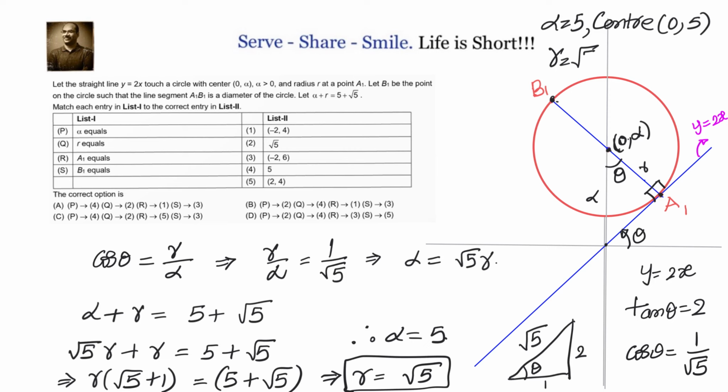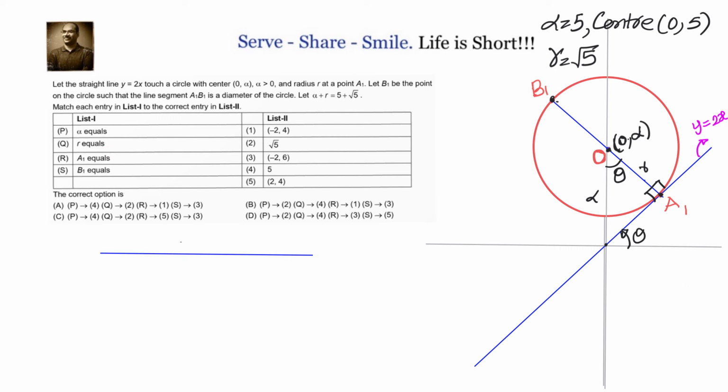Next, we have to find the coordinates of A1 and B1. For this, we can use the symmetric form, or we can use the fact that the product of perpendicular line slopes is -1, get the equation of A1B1, and the point of intersection of A1B1 and y equals 2x is point A1. There are a couple of ways to do this. Let us take the easiest way here because the equations are very simple. Y equals 2x, slope equals 2. So the perpendicular line A1B1 has slope -1 by 2, and O is the midpoint of A1B1.